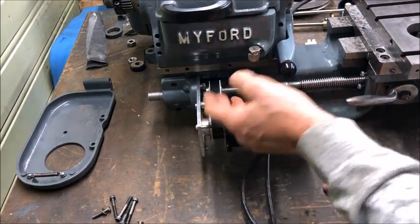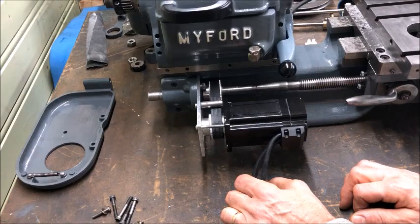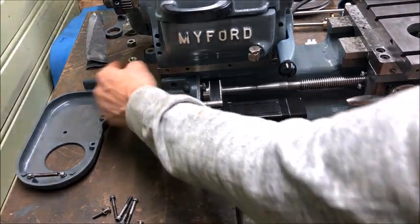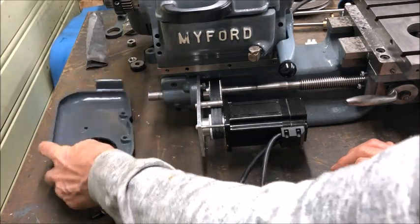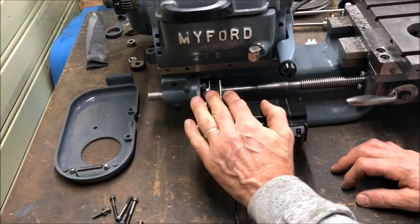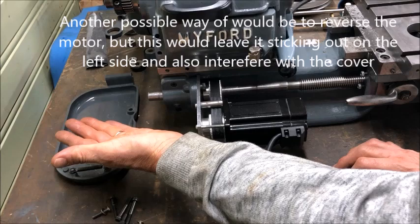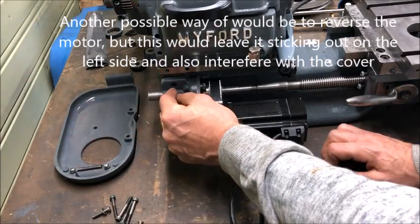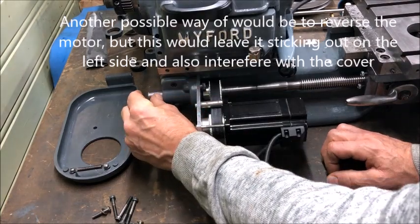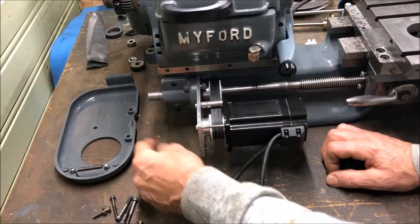But it's possible — it's not really stopping you in any way having it mounted like that. This would mean you could mount this as normal without needing any extra consideration. But if you would want to have it flipped around, it would need some kind of modification to the case here. Or, like I did on the other one, I made it in direct line and drilled a hole in the cover to fit the motor — that's also a possibility.